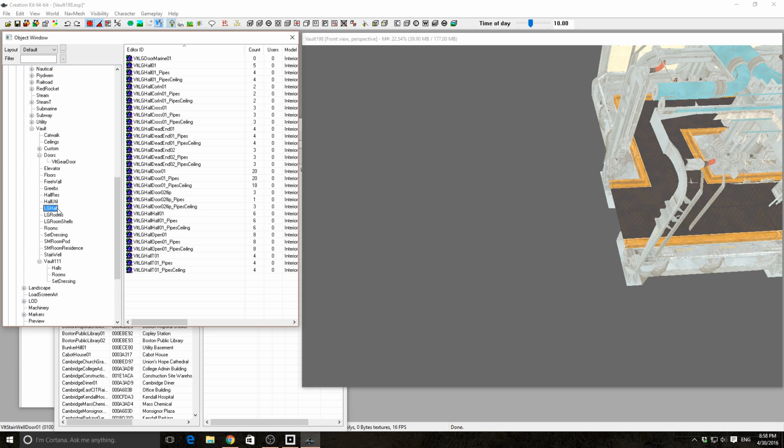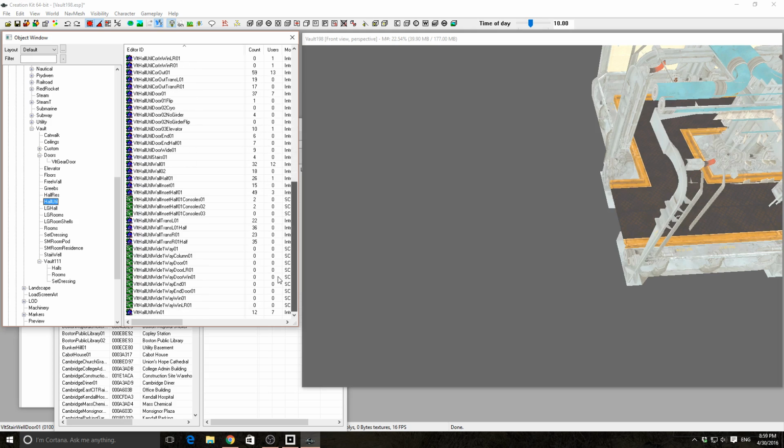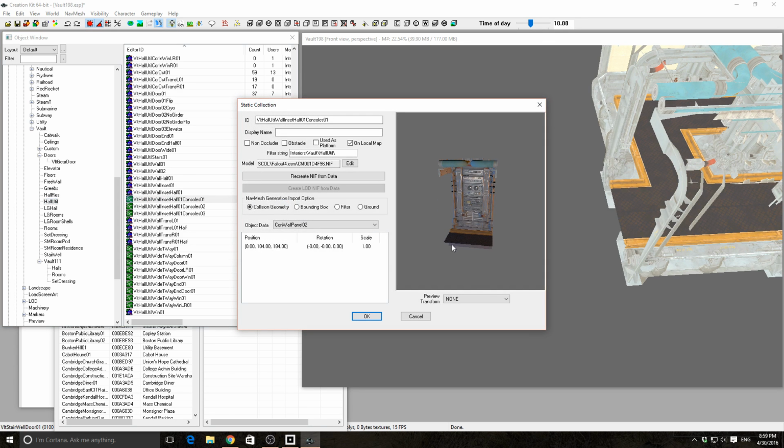So let's go back to our utility, hall utility. Now there's usually a way to transition from two parts. Oh, consoles.